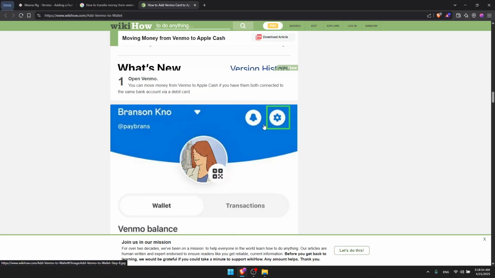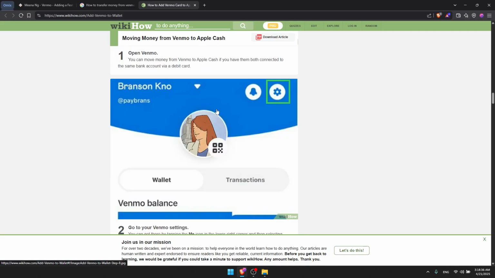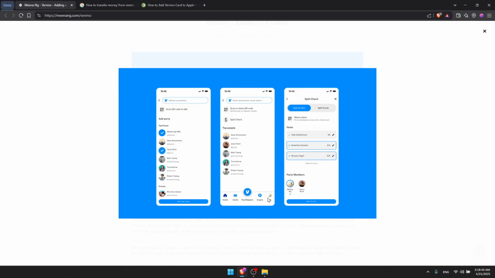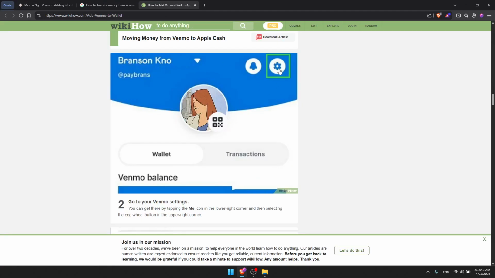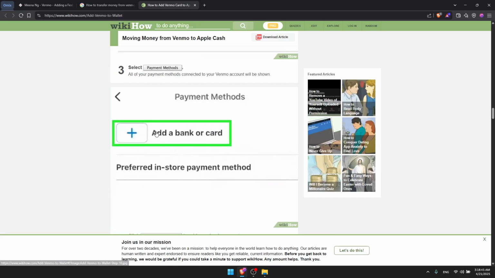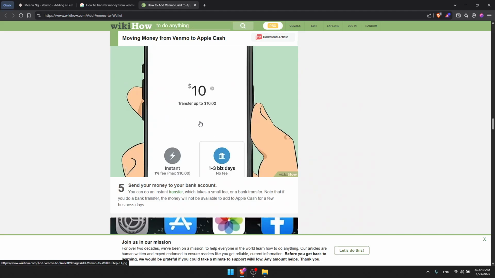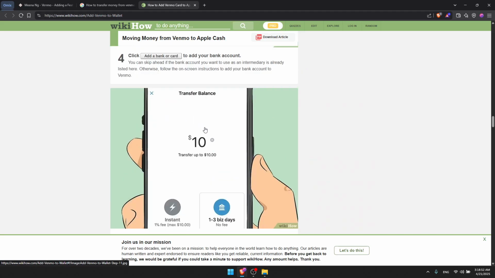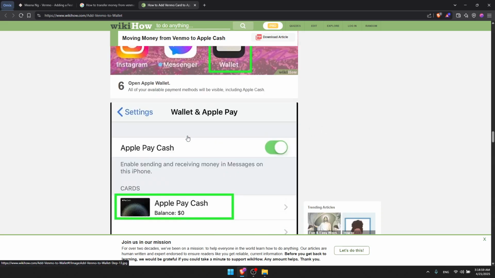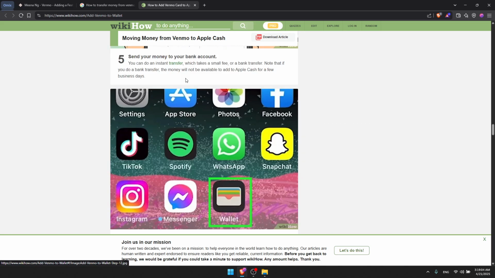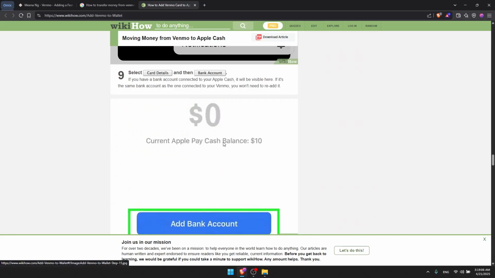Of course, you can even go here to Venmo, click on settings, go to payment methods. You'll find settings if you click on the Me button on the bottom right, then the settings at the top right. Click on payment methods, click on add bank or card account, and simply you can start adding your bank account here if you want to connect another bank account to Venmo to send money from the bank account to Venmo or from Venmo to the bank account. And you can do the same and add your Apple Pay cash to Venmo there, and you can even start sending money to it.